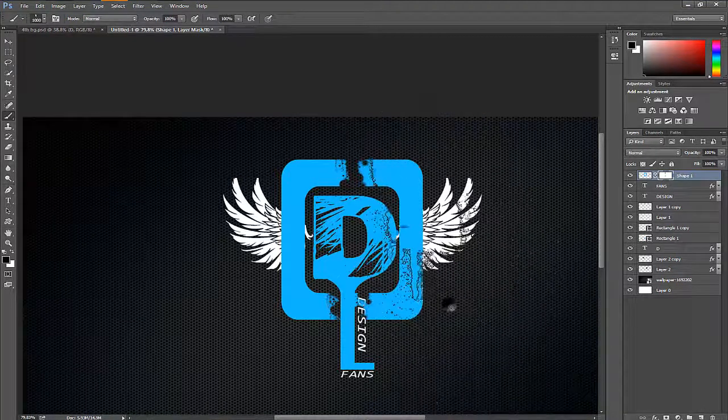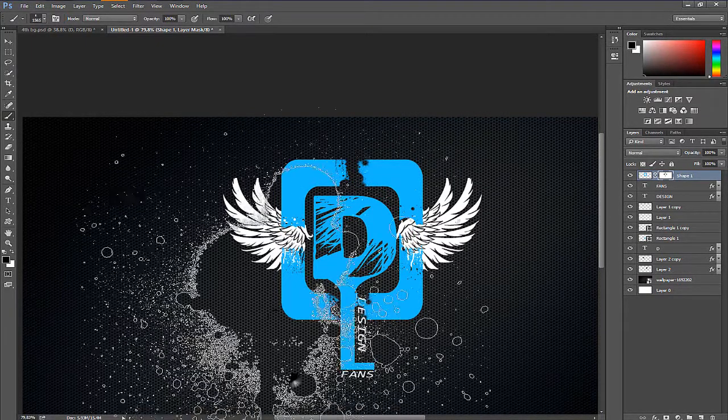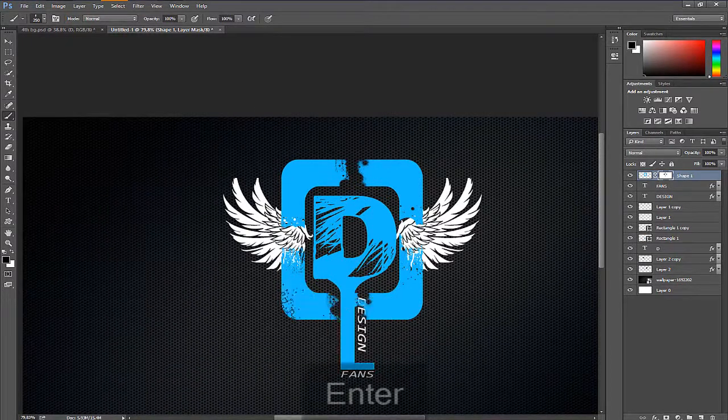Choose another brush, just like that. And you can also play around with the rotation. Hit OK and start masking some edges to make it look smoother.